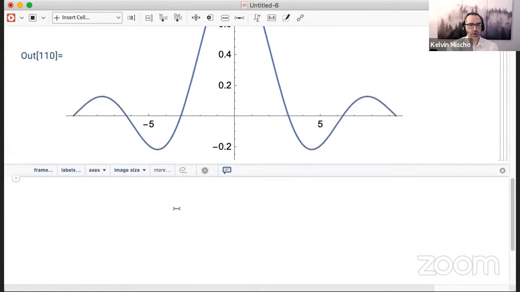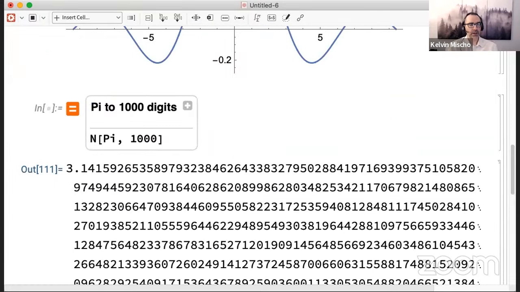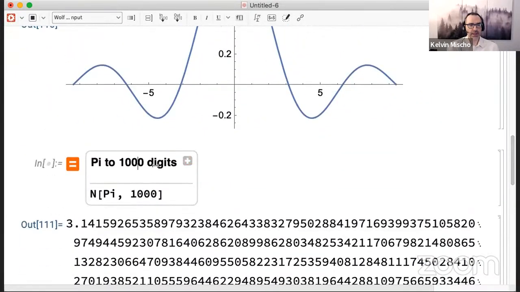Scroll down all the way to the end, or just start typing equal sign again. Let's do something numeric. So let's do "pi to 1,000 digits" and hold down Shift and hit Enter. And so now we see that there's a built-in function N, which is a numerical approximation of Pi. Pi is a built-in symbol in Mathematica. So when you say Pi, it's not saying, oh, great, that's 3.14 or whatever. It is Pi, the algorithm, basically. So what we're saying is take that built-in algorithm, that built-in concept, and approximate that to 1,000 digits, and then we can get that.